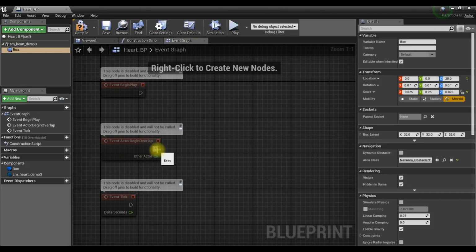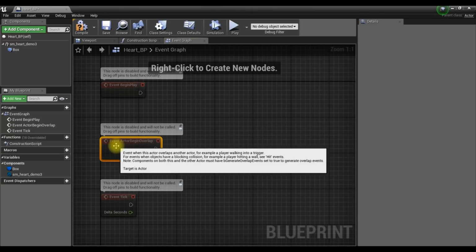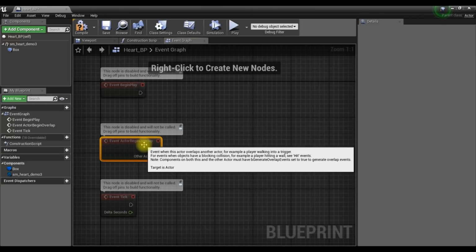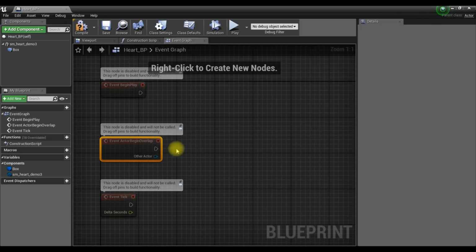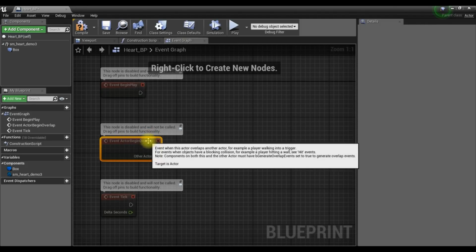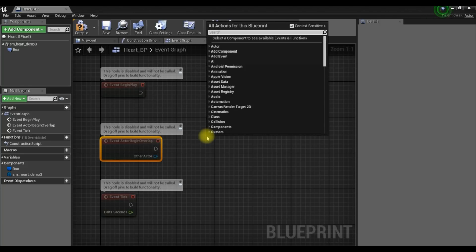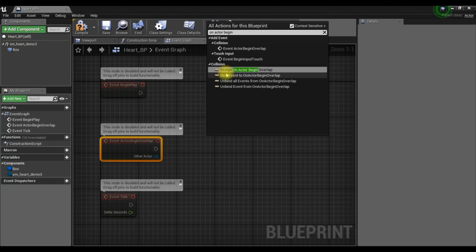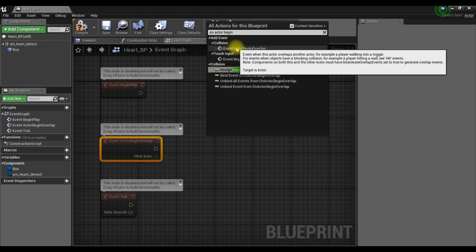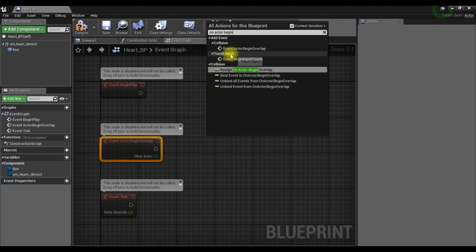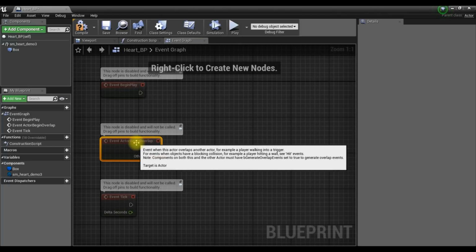And that's pretty simple. Go ahead and drag off from our event actor begin overlap. If you read this here, it talks about collision boundaries and if it's been intersected by something. So that's what we want. Go ahead and drag that off. If you don't see this, depending on what version of Unreal you have, you might have to create one. You can just right click and then type it in here. It's called on actor begin overlap. You can see you can assign it or create one or use the event up here. Okay, so if you don't have it, that's where you would get it. But we have one, so I'm not going to make one.